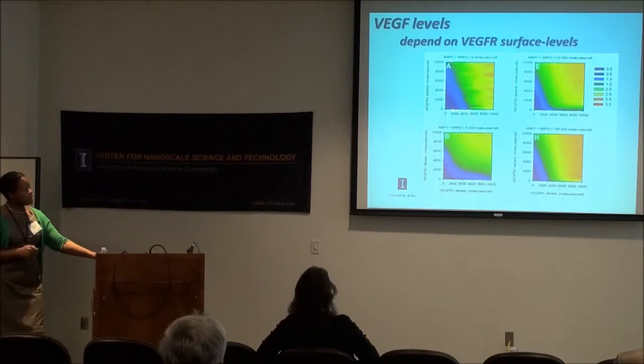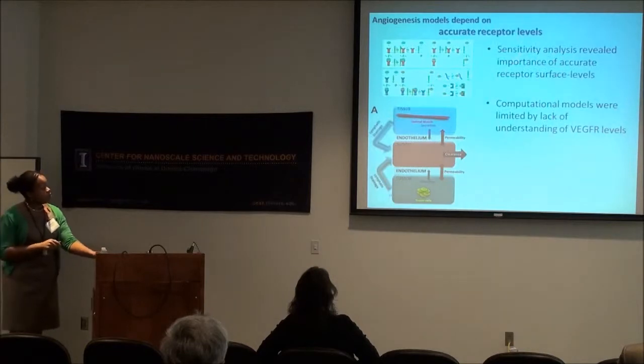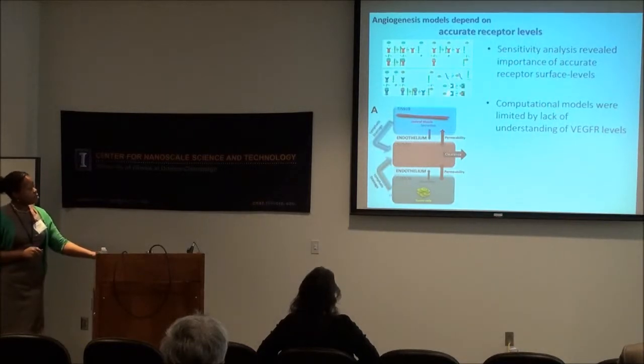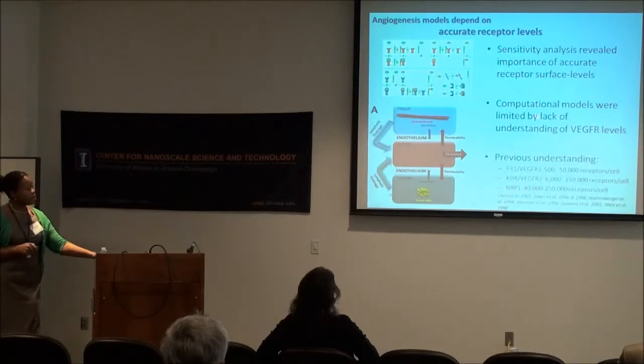And we looked at how VEGF receptor levels, so VEGF receptor 1, receptor 2, as well as neuropilin levels, affect VEGF levels. And this type of sensitivity analysis allows us to see that understanding the levels of receptors on the cell surface is critical to advancing these types of computational models. So my work has been to sensitively measure these levels of VEGF receptors on the endothelial cell surface.